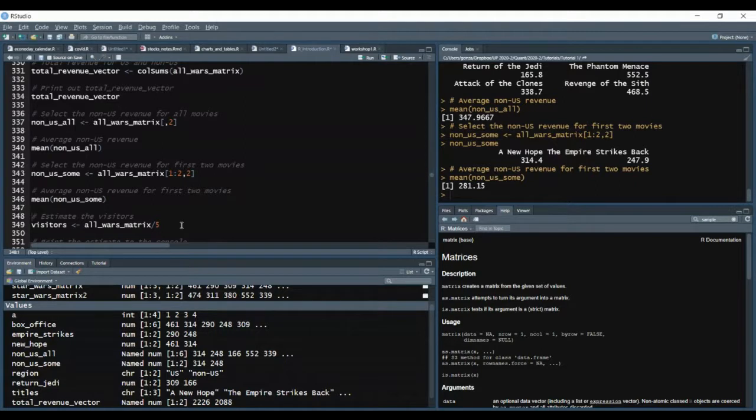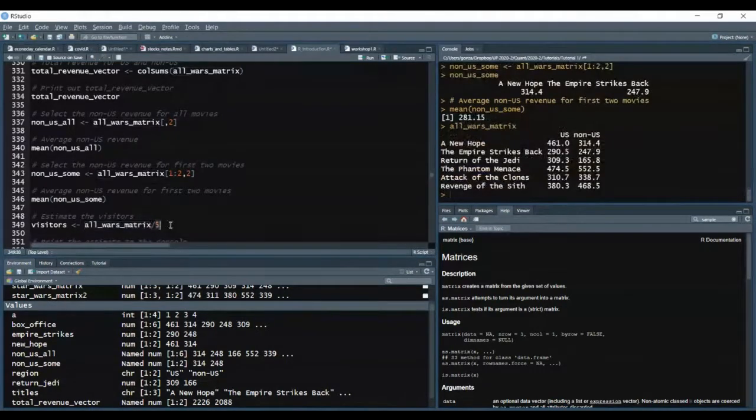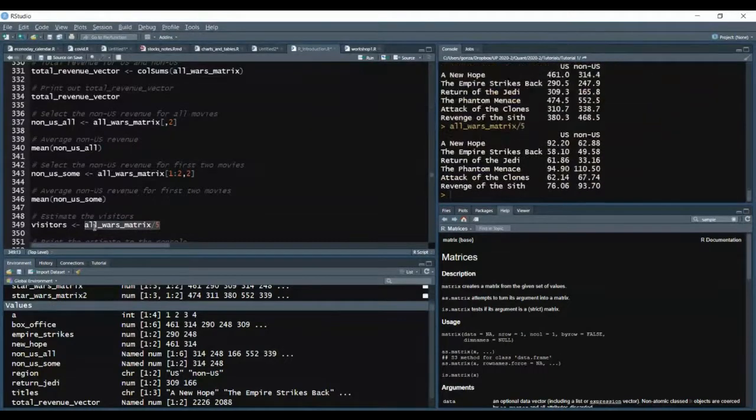So we can estimate the number of visitors that have seen Star Wars movies. So if we take our Star Wars matrix and we divide it by 5, we can estimate, now this is a rough estimate, that for example, 92 million people saw A New Hope in the US, and for example, 110 million people saw The Phantom Menace outside the US.